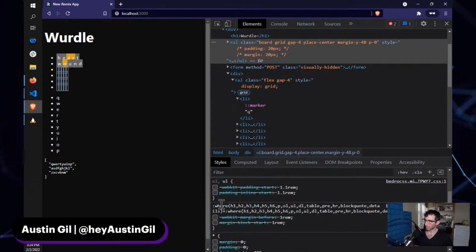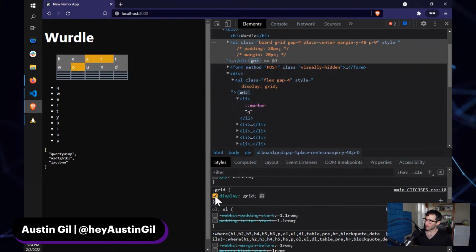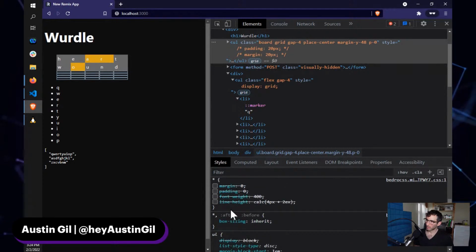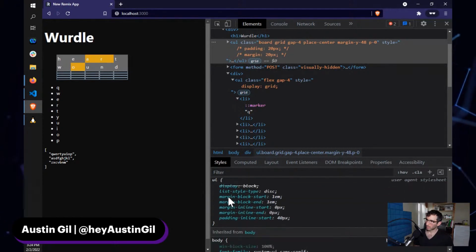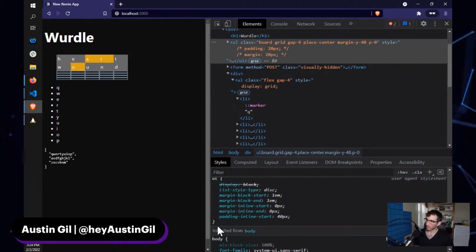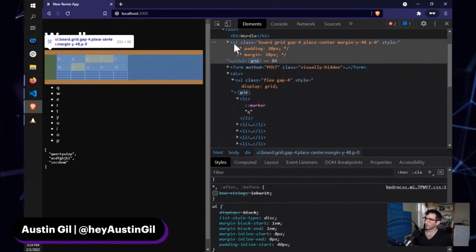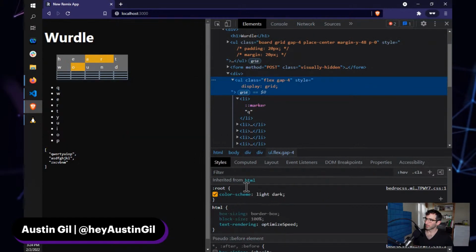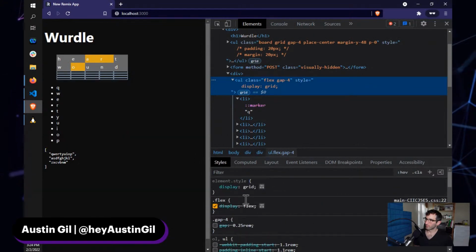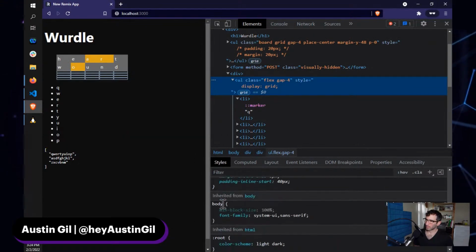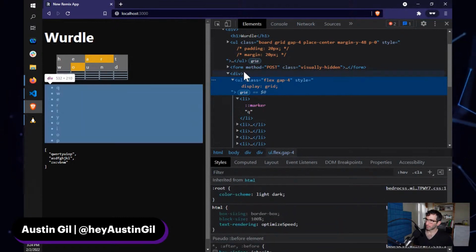Okay, so what is changing that? Setting you to display grid. What is going on? Where's the list style type? It's still disk. Why can't I see the disk on this list, but I see the disk on this list? No comprendo.